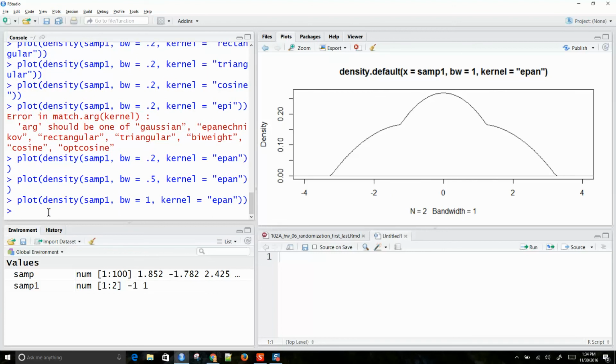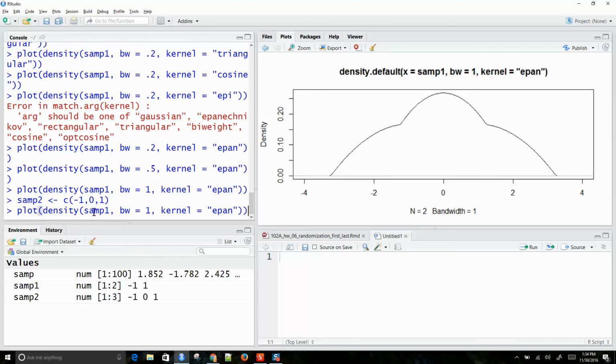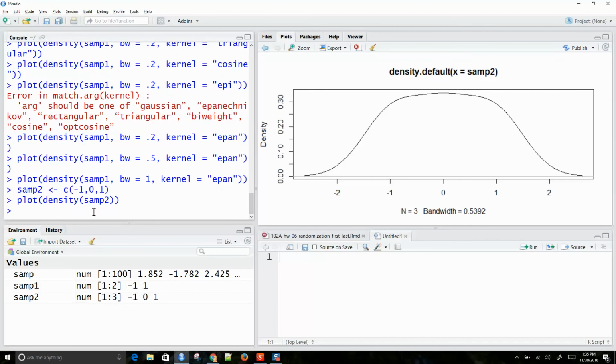And so anyway, as we increase the sample size, if I now take a sample, we'll call this sample 3 or sample 2, and I can use -1, 0, and 1, we can see how the plot of our densities change.